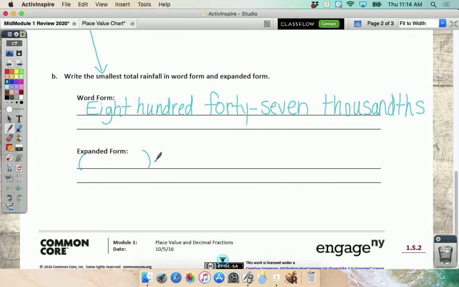It's 3 digits, so it's going to be 3 sets of parentheses. So we have 8 times what? 0.1. 1/10. So it's either the fraction 1/10 or it's 0.1. And then we have 4 times what, Leo? Look at your place value chart. 4 times 100th. Put your TH on it.